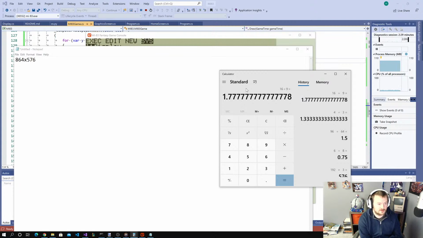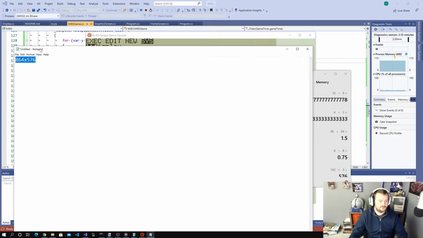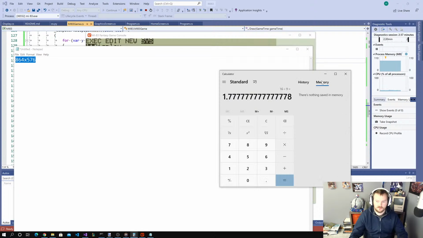So what I need to do is upscale this, I think, to the closest one that matches the 1920 by 1080, that 1.77 whatever. So if we take that multiplied by what, 600?